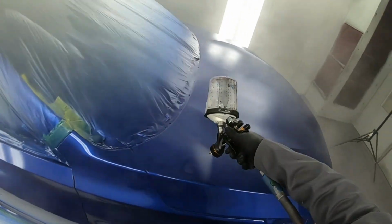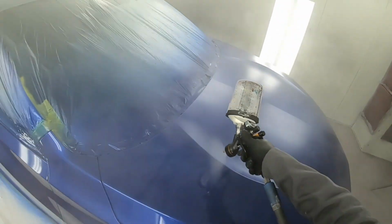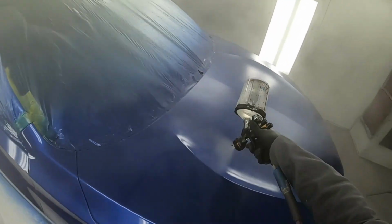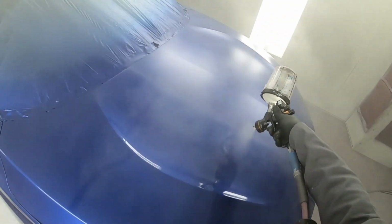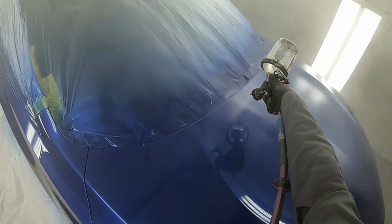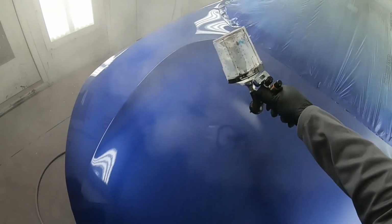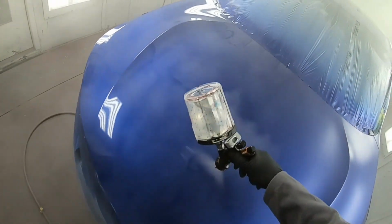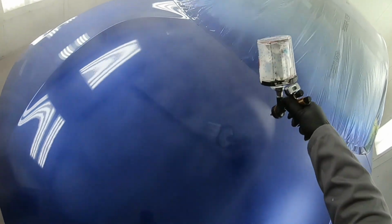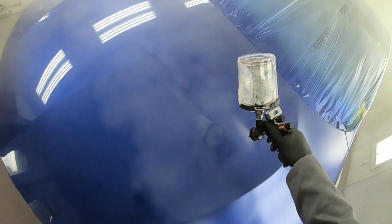On the rest of the panels, a 75% overlap is necessary. But when you reach the hood, slightly slow down your speed. Keep the clear flowing. One thing you don't want to do is stop. Whatever you do when you're clearing, do not stop halfway or in the middle of the panel, because there you can start to get some sags and possibly a run. So on the hood, I usually keep my overlap about 90%. As much as I can overlap this, I'll do it, because it's a bigger panel and it's going to take more material to get it to completely lay out gloss. So I go with the 90% overlap on the hood. Keep it consistent and you will be just fine.